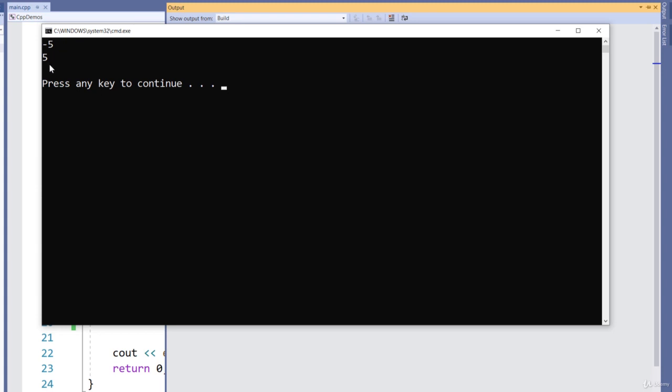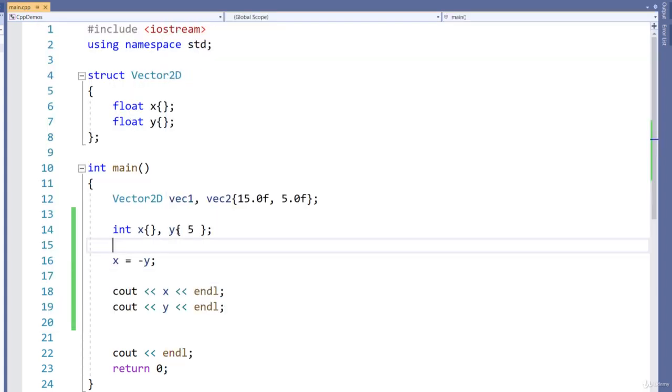x is -5 and y is going to remain 5. So this negation operator does not change the value in y. Of course, if you use something like the increment operator, that actually affects the value that is stored in that variable. So the variable y, for example, if you increment that, it's going to go from 5 to 6.